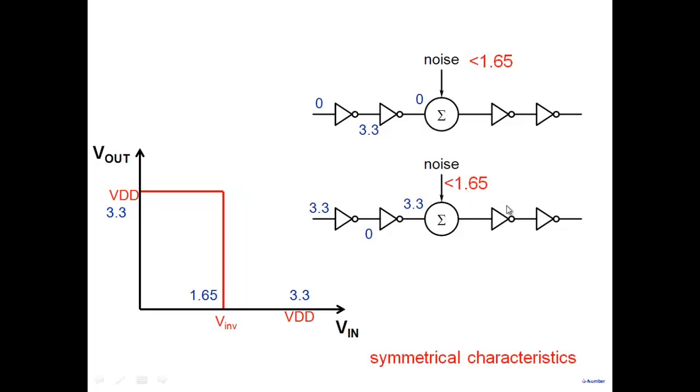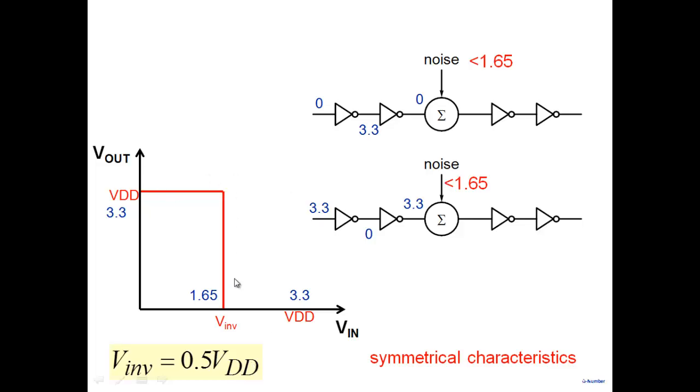All right, so what is the symmetrical characteristics? This is an ideal VTC. It goes here where V inverter is 1.65, right in the middle. Then the noise immunity on the lower side is 1.65, and noise immunity for logic high is also 1.65. Now, what is the message that it is giving us? One of the simple messages is that when you design an inverter, one of the things you should aim for is that the inverter threshold voltage should be 1.65, half of VDD. So that becomes one of the design criteria. You should design an inverter such that the inverter threshold voltage is 0.5 times VDD.